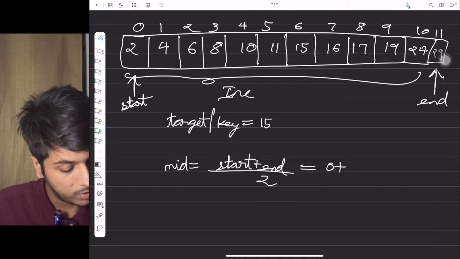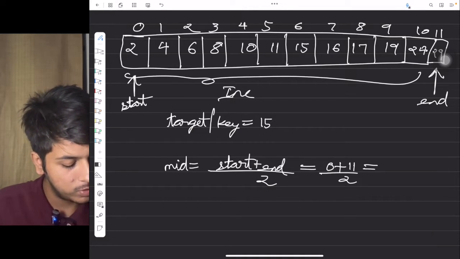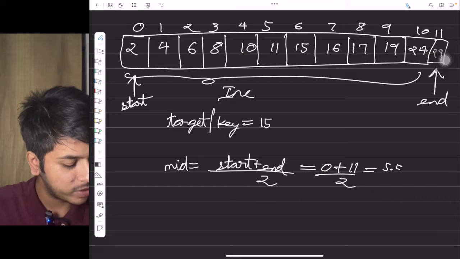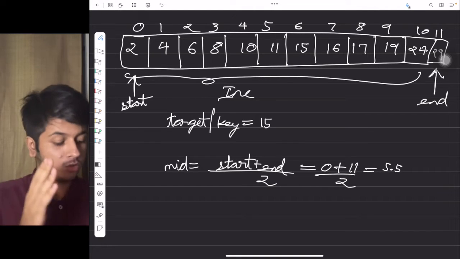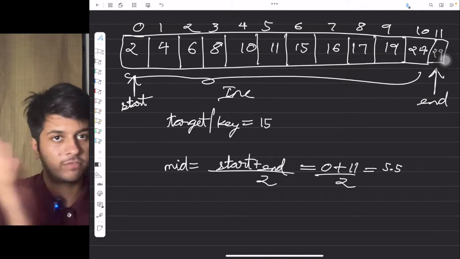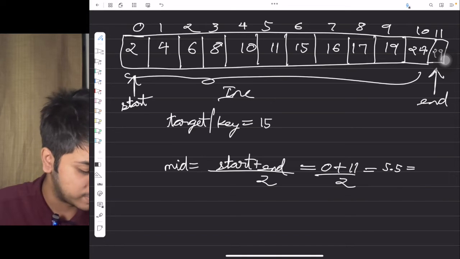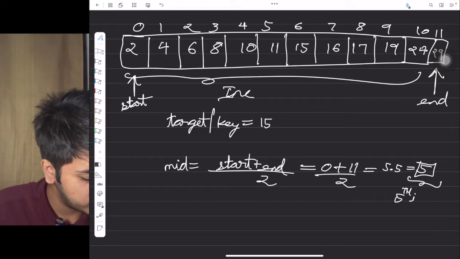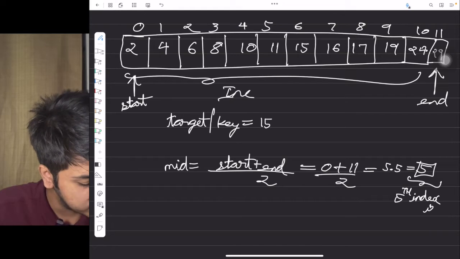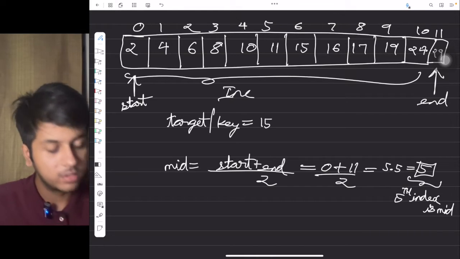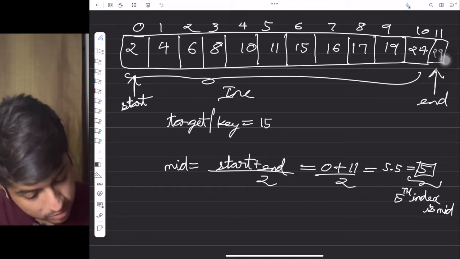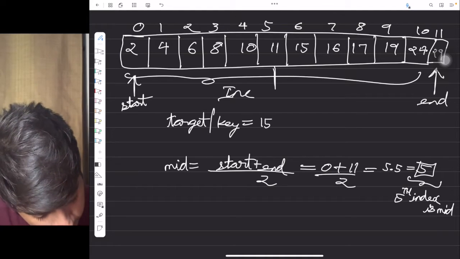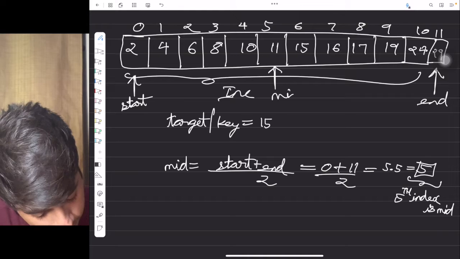So (0 plus 11) by 2 gives 5.5, but here we round off the value to the left, so it becomes 5. So the fifth index is the mid, the middle element, which is this one.